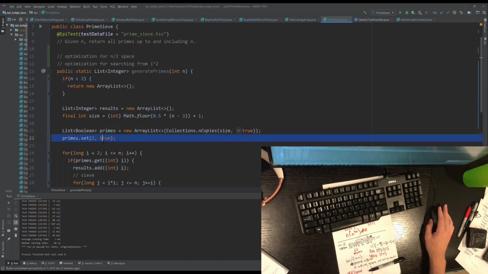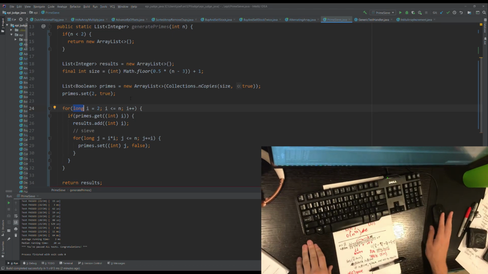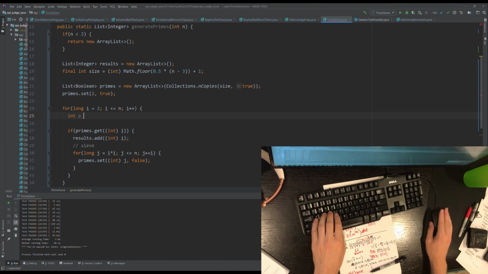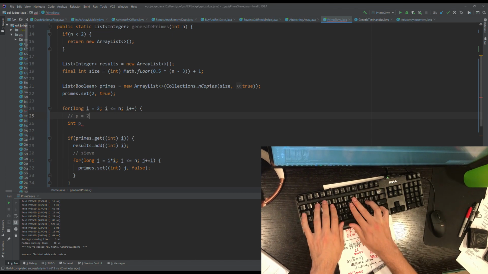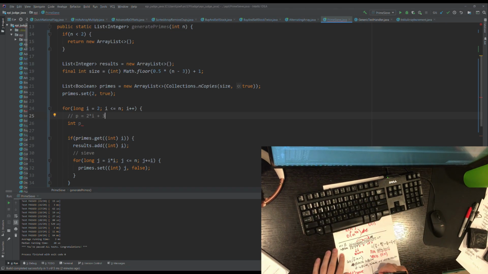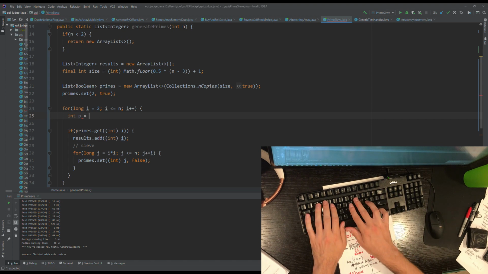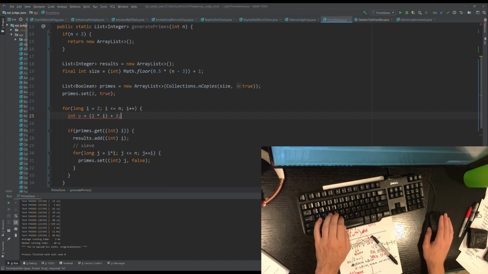So we added primes to be true. We already are using longs. And let's see here. We need to recalculate where we're putting these in the array and how we're getting them out. So right here we need to say, okay, int p equals 2 times i plus 3. We already did this. And because I'm paranoid, I'm going to add these guys. And then I want to make sure this is an int. Okay.